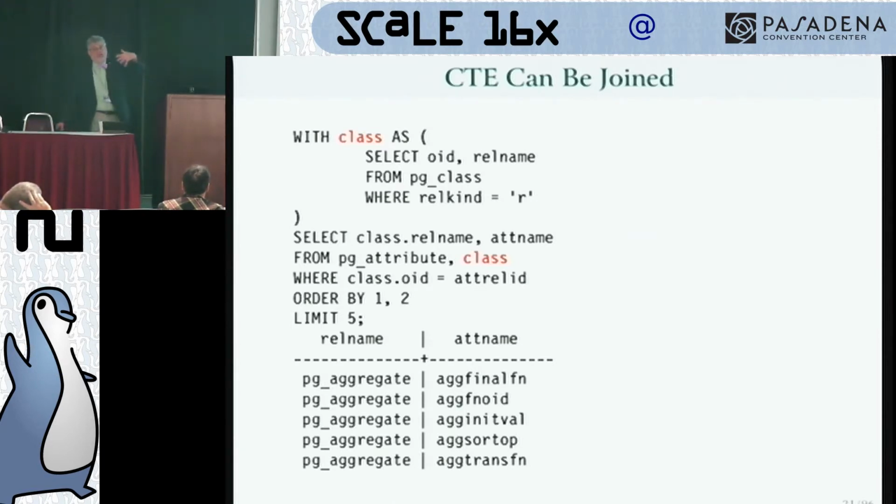In fact, people often use common table expressions when they want the optimization barrier. They may want operationally that one query to run before the rest of the query. But if it's a case of just, I want to encapsulate this thing, you're better off using a view. Because in a view, we don't have the optimization barrier, and we can move around stuff, and we get much better query plans. Great question. Other questions?